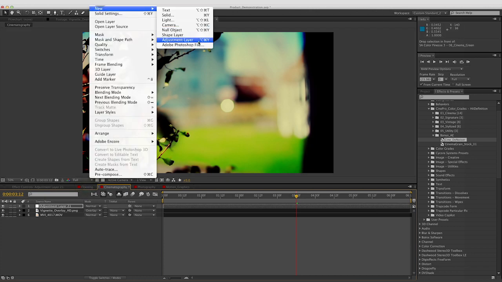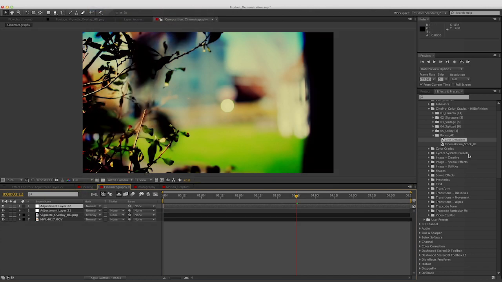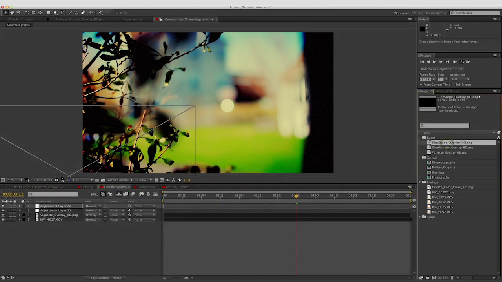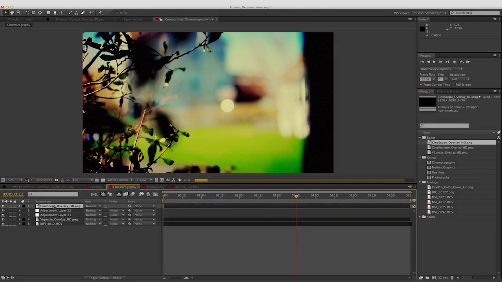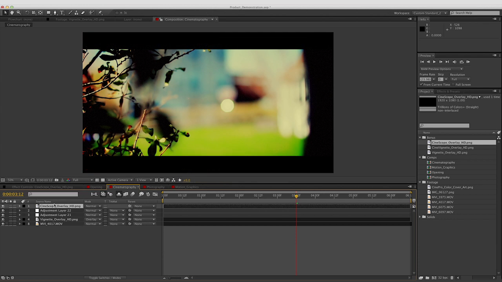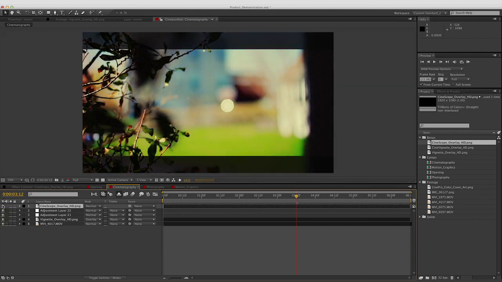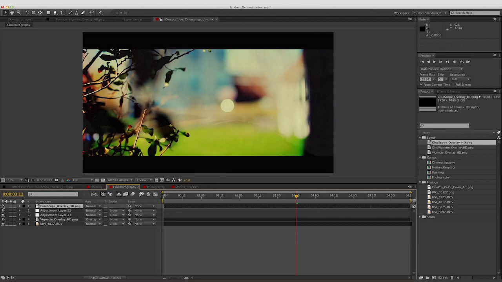We're going to make another adjustment layer and simply drag on the preset. Now let's apply the widescreen cinescope overlay. And now we've created an epic look in a matter of seconds. Now keep in mind that the noise reduction and grain presets are very GPU intensive, and it is best to keep them off until it's time for rendering.